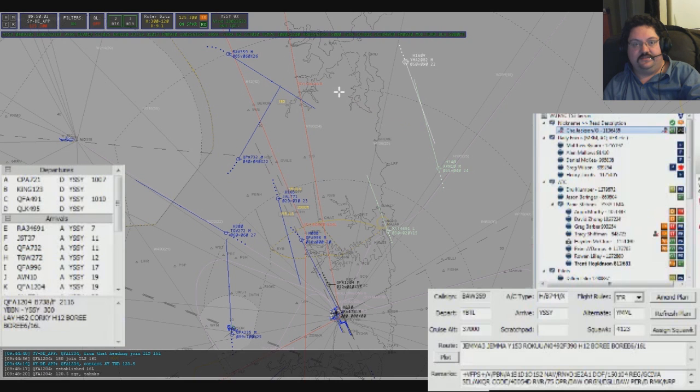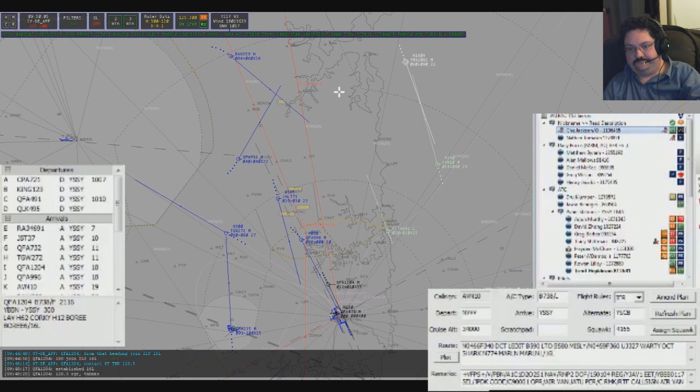Airvan 10, turn left heading 300. Yep, someone definitely has paperwork to do. West heading 300, Airvan 10.